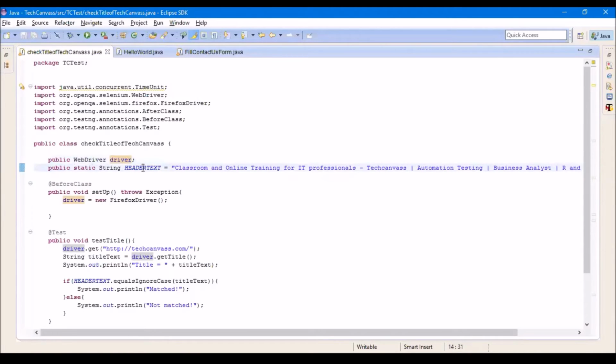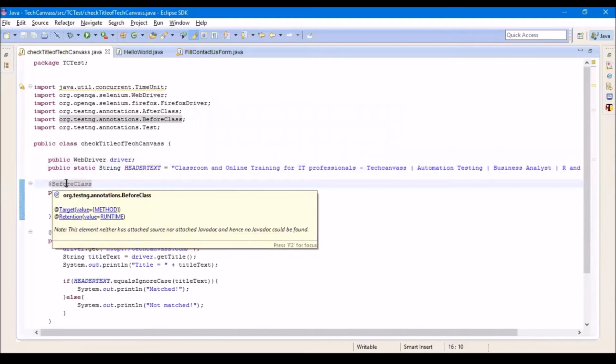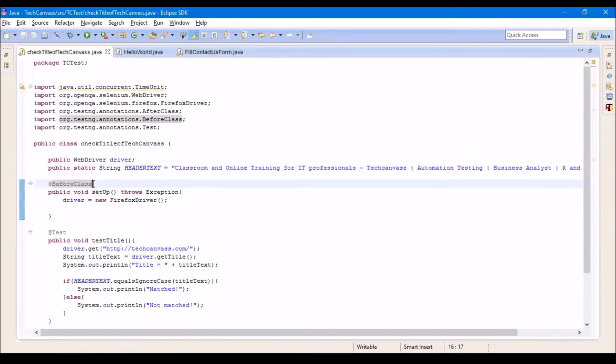Now I have used a string, the title of the page, which appears when we load Techcanvass. Now this is a TestNG annotation. It is BeforeClass. We are using TestNG here, so whenever we are executing anything, before the class file runs, this will get executed.